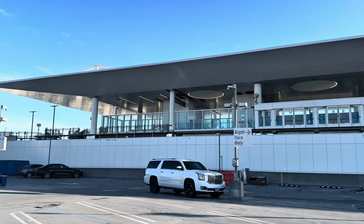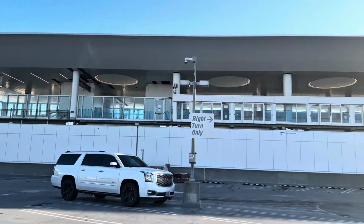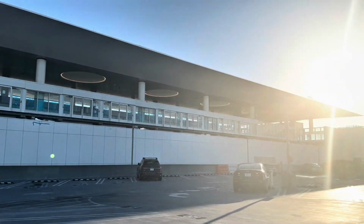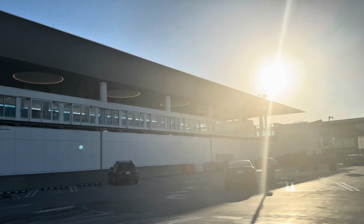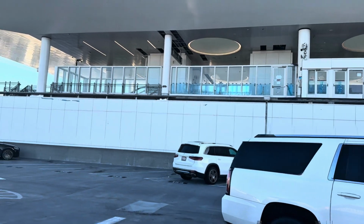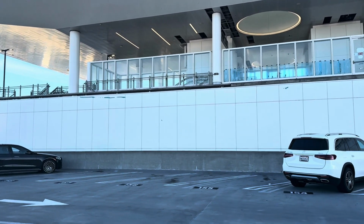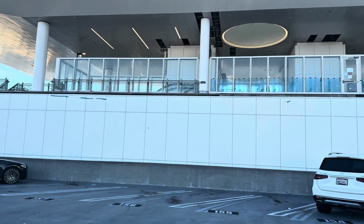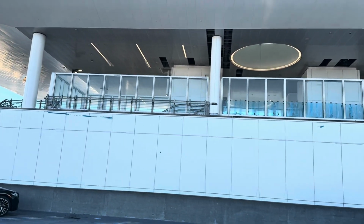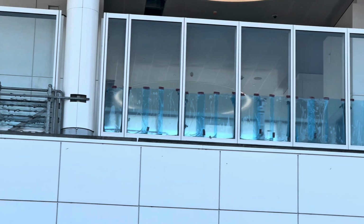I feel like it's also worth it to note that the protective coverings on the glass and doors you can see here have been lowered to just the lower half. And I haven't really mentioned this throughout the video, but I am extremely grateful that they are using automated platform doors here at this station, as well as all of them along the route, as I'm sure this will be a very safe line, and I think it's important that this is in place, especially as it's a driverless system. So if something does occur on the tracks without automated platform doors, it will be an issue because there won't be a human in order to react to the problem.